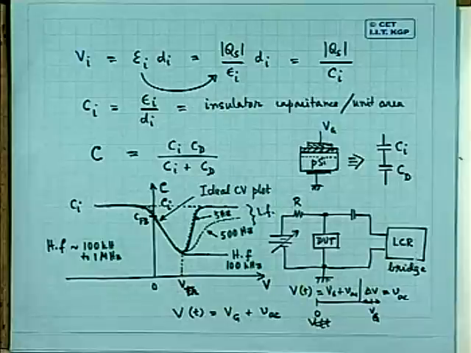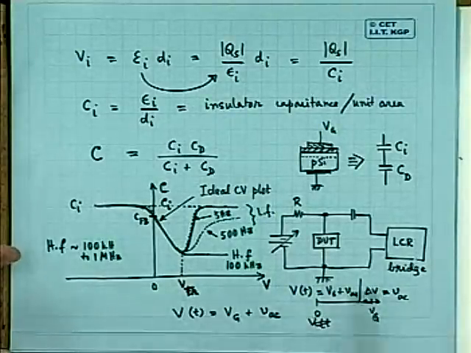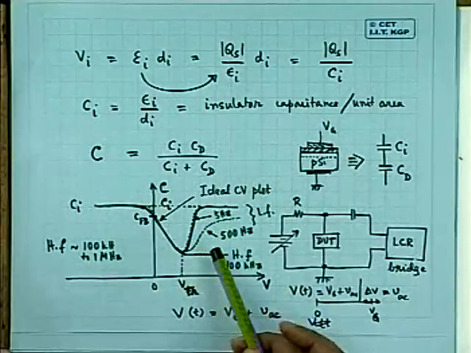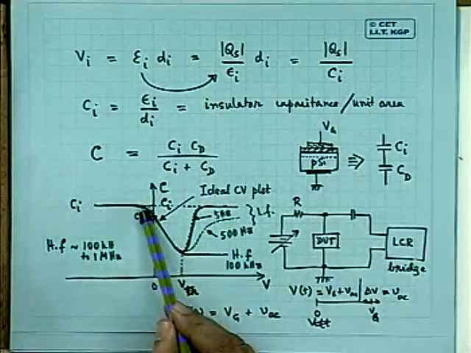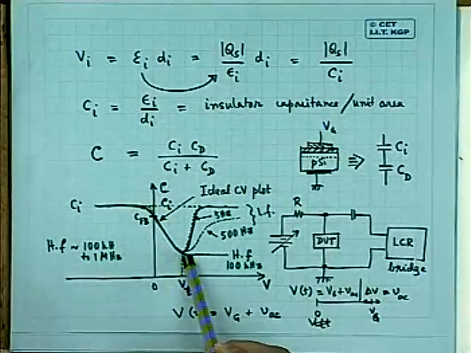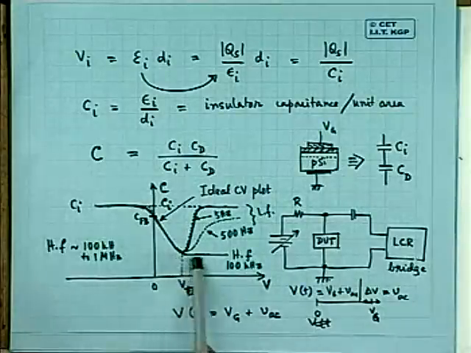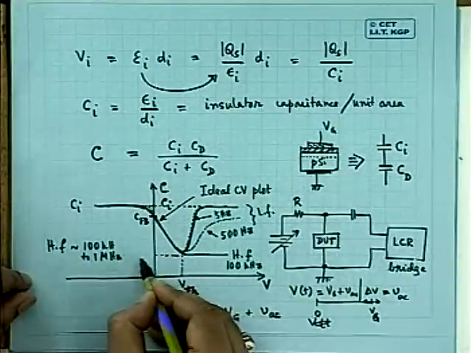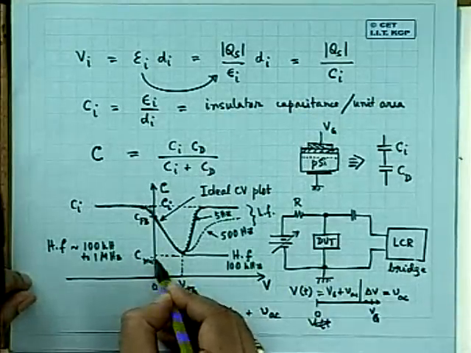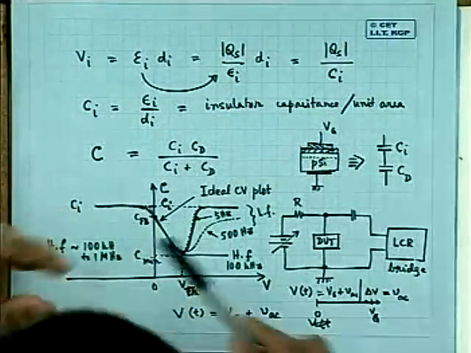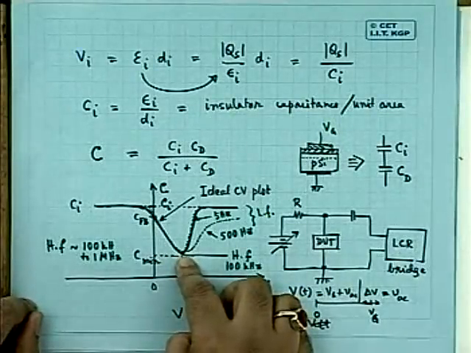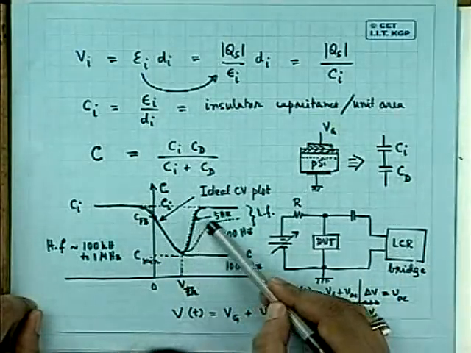You see that therefore your measured results and the ideal CV plot differ quite considerably. The high frequency CV plot more or less follows the ideal curve up to the threshold voltage. Thereafter the rise does not happen, it becomes saturated to a minimum value. This capacitance is called C minimum. On the other hand, if you take the measurements at lower frequencies, the curves tend to rise above from this particular point. At a frequency around 500 Hz, you may get a curve like this.